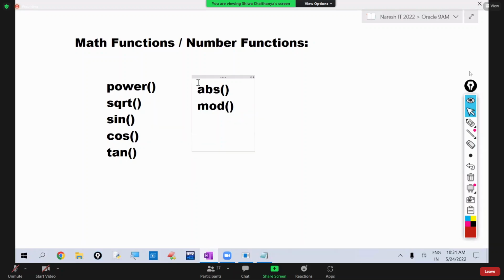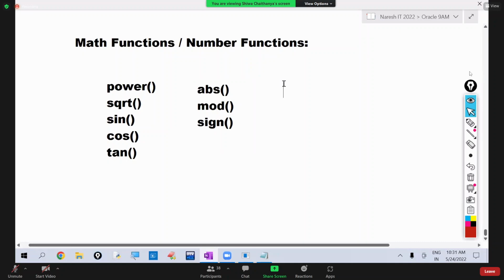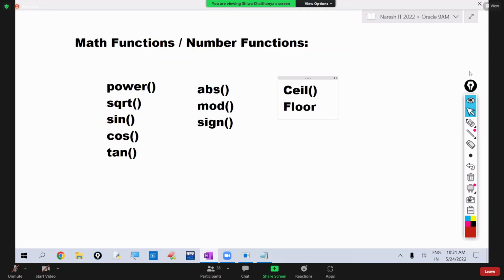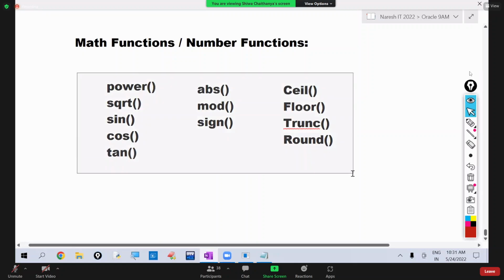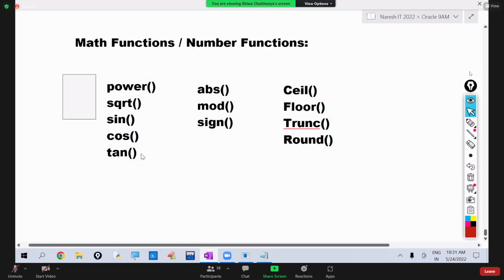Next, the SIGN function to check the sign, then the CEIL function, FLOOR function, TRUNC function, and ROUND function. So these are the important mathematical functions.